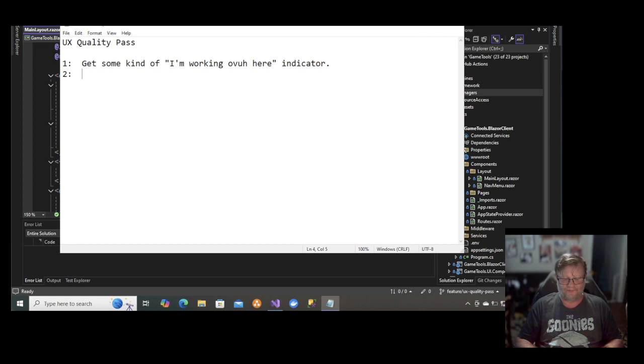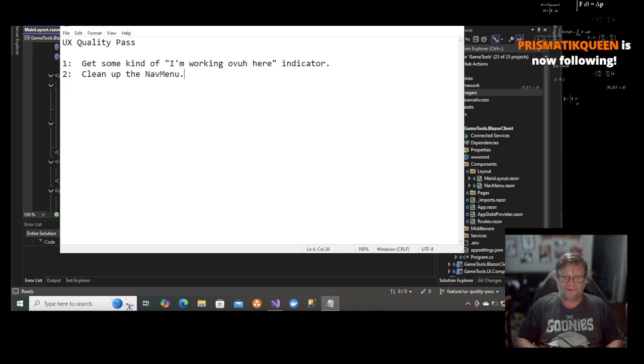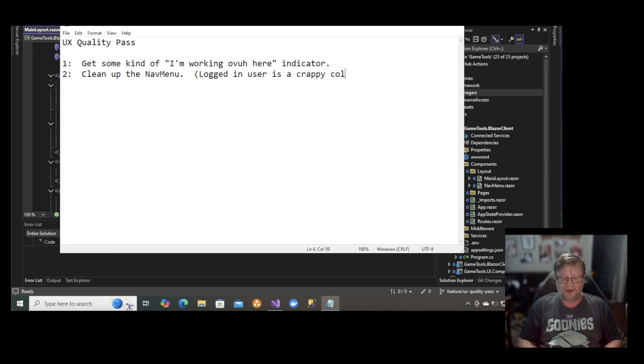Two, clean up the nav bar. The logged in user is a crappy color and font.